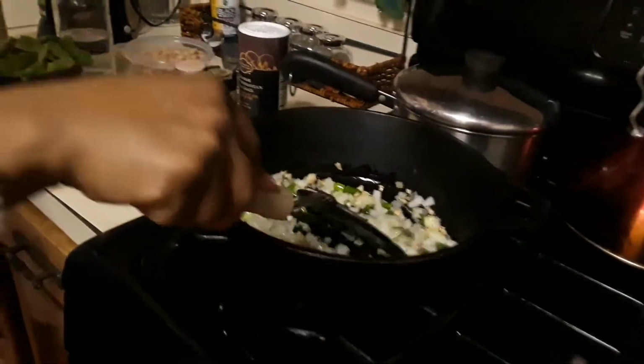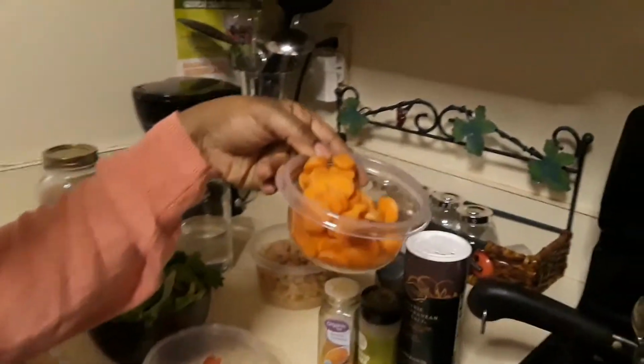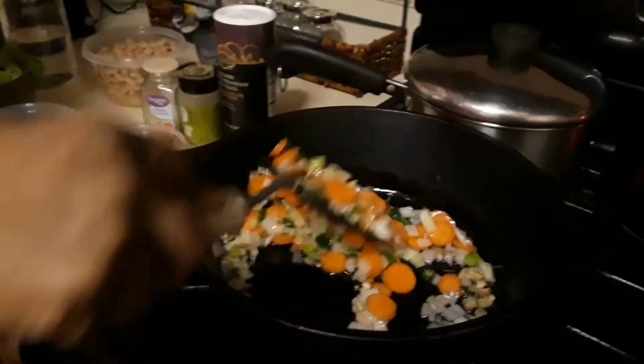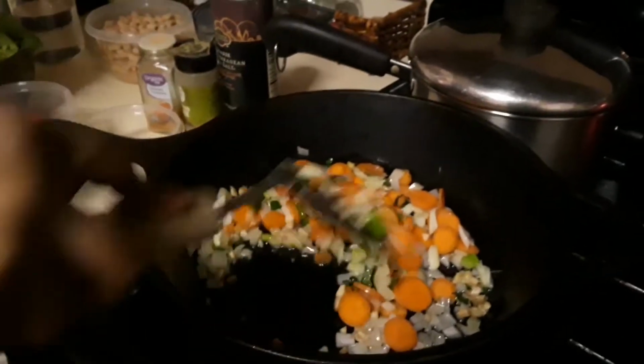All right. Woo! This thing is sizzling. Okay, so to this, I'm going to add about a 1/4 cup of carrots. Now, I didn't cut these really thick. Don't cut them too thick, because it's going to take forever for them to soften up. And y'all know me. I don't eat my stuff overly cooked. What's the whole point in being a plant-based vegan if everything is overly cooked? We want to get all those nutrients, so we want to preserve all that, so that we can feel good on the outside by making sure we put good stuff in our inside.